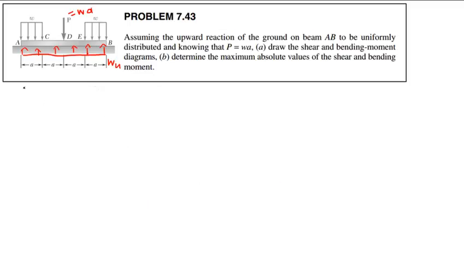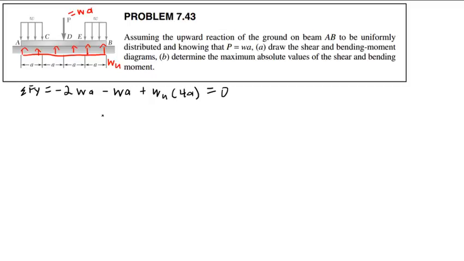So I'm just going to do a sum of forces in the vertical direction on the global. Let's see, we'll have 2WA downward, that's these ones here, minus WA, this one here, and then plus WU times 4A. Again, WU is going to be a distributed load, not a point load, so the overall force it will generate will be WU times the total length of 4A. And all of this has to equal 0.